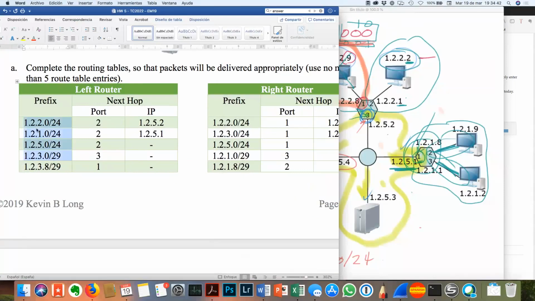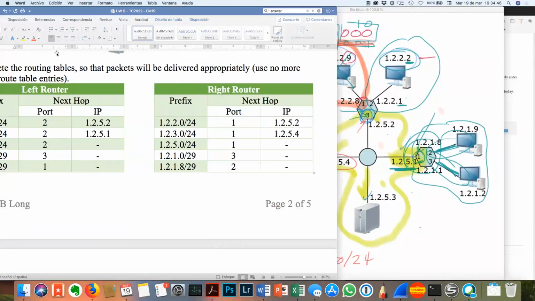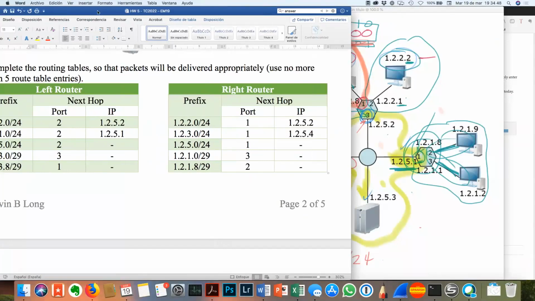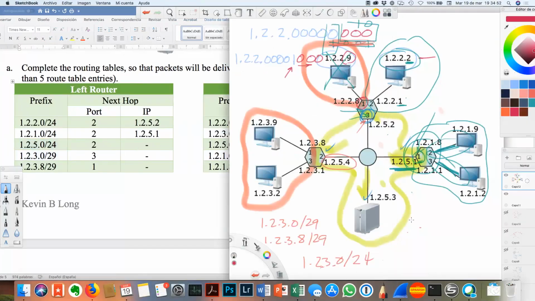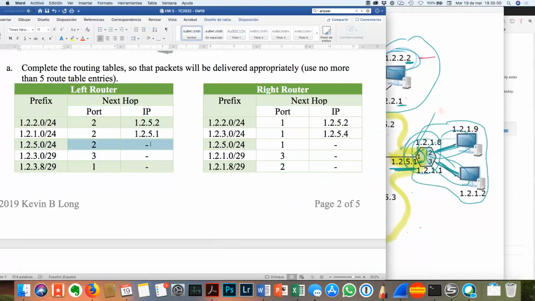So let's just pick one. If I'm on the left router and I want to reach 1.2.5.0/24, 1.2.5.0 is this yellow LAN. I will send it out of port 2 and no next hop, and that's exactly what I have. So you can use these to practice more if you want.